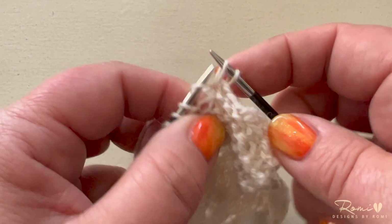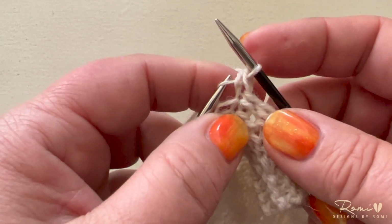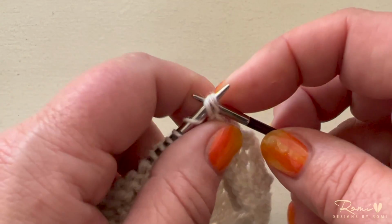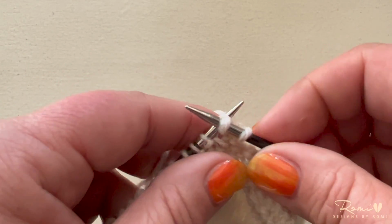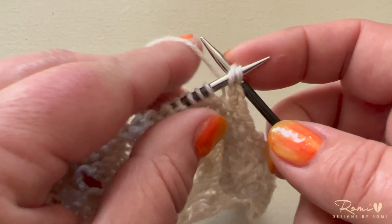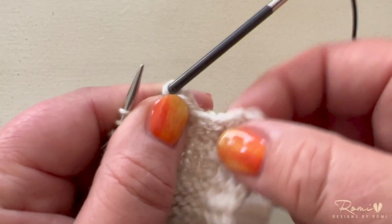So 1 stitch and then 2 together through the back loop, 2 stitches knit, slip them back onto my left needle and knit 2 through the back loop together. And then my 3rd stitch, and my origin stitch comes off of my left needle. I'm going to slip those 2 back onto my left needle and knit them together through the back loop. This creates a centered picot.